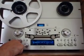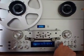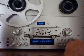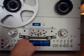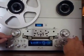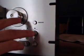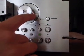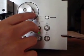I do want to point out that all of the buttons do freely move in and out, and I believe work as designed. Everything can be turned or pushed in and out. All of the dials are free moving as well. And these lights do light up. If I were to advance the rollers again and press play, it will pause and unpause, and the timer start on and off will illuminate.